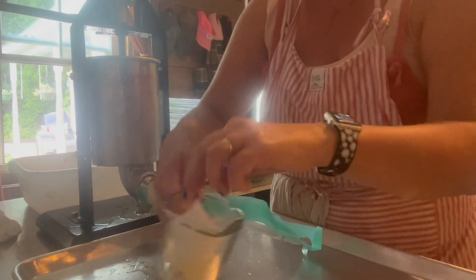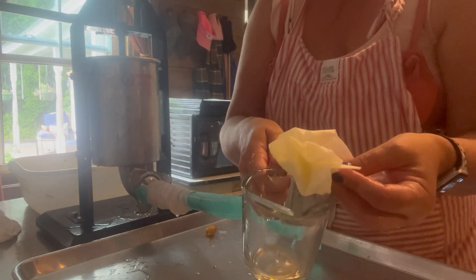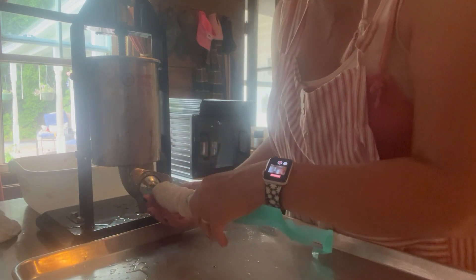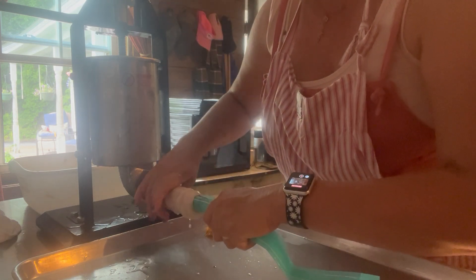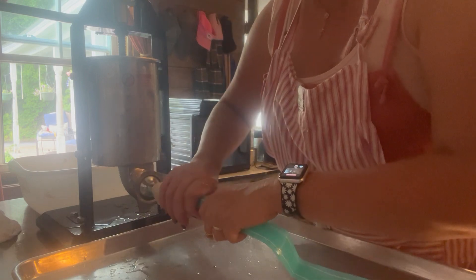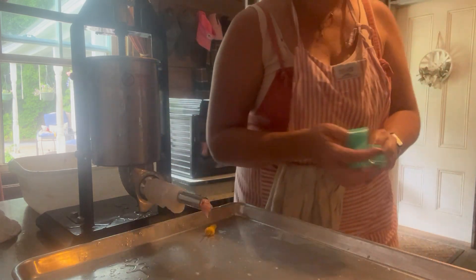Another thing I do is, before I put one on, I'll just wipe down the tube with some olive oil or coconut oil. So now that's on there — just need to pull it forward enough so that this end doesn't fold up on the other end. And that's it. Pull it out, this goes in the trash — voila.